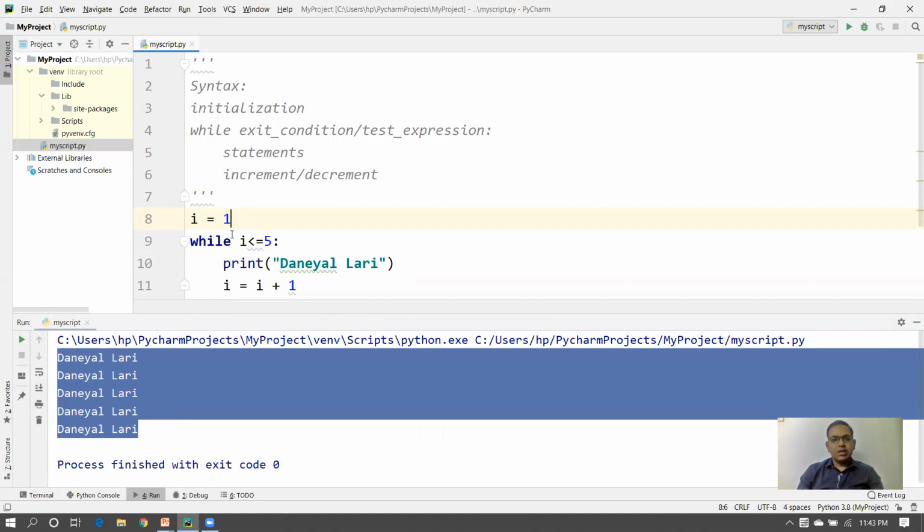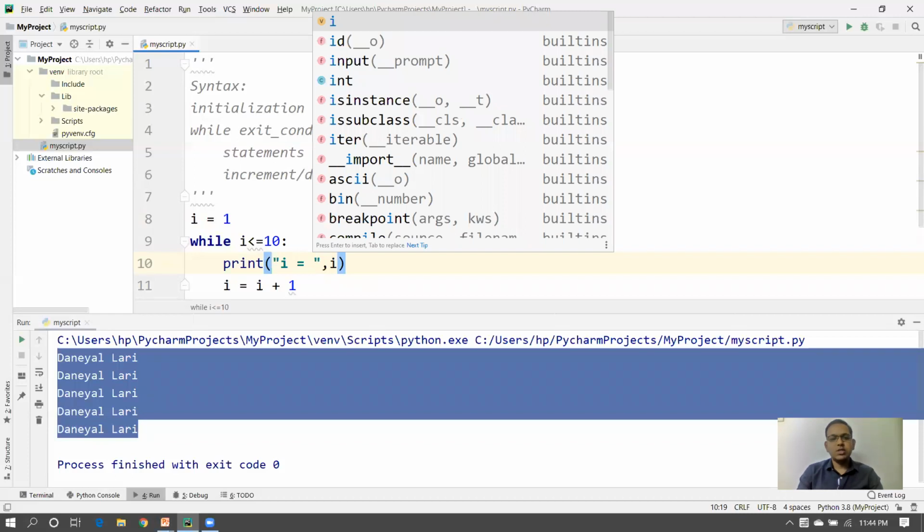Okay. Now let's do one more thing: print the numbers from 1 to 10. So we can write the print statement 10 times and print 1, 2, 3, 4, 5, 6, 7, 8, 9, 10. Another thing that I can do is take the variable i as 1, and I want to print till 10. So I will write the condition that i is less than or equal to 10. So the loop will execute until i is less than or equal to 10. So now print the value of i. So i is equal, comma, i.